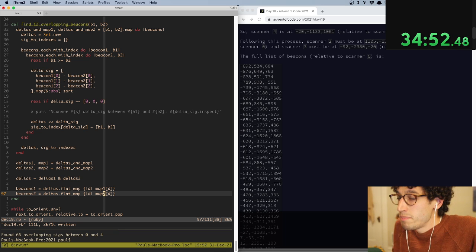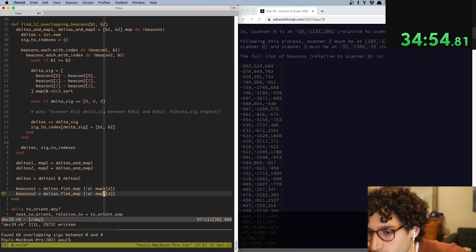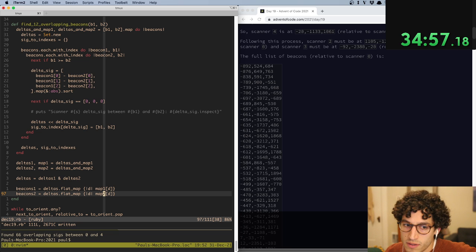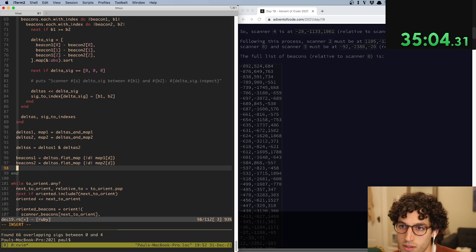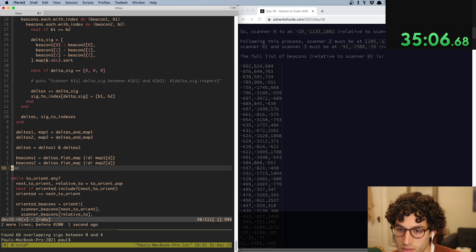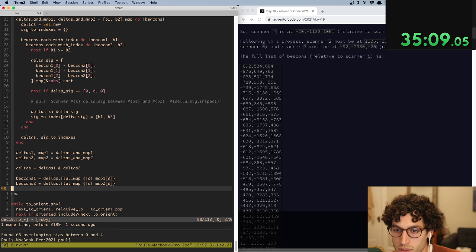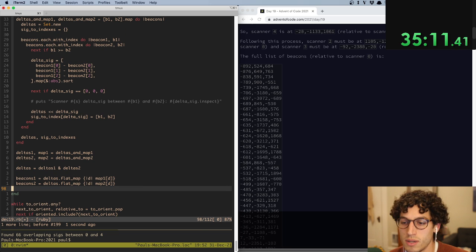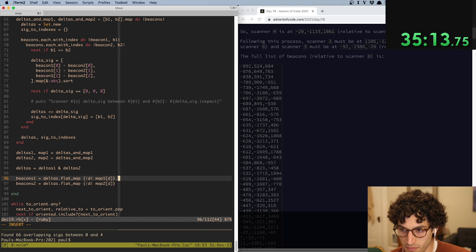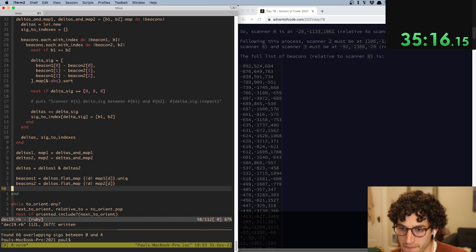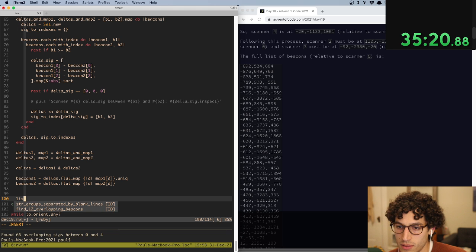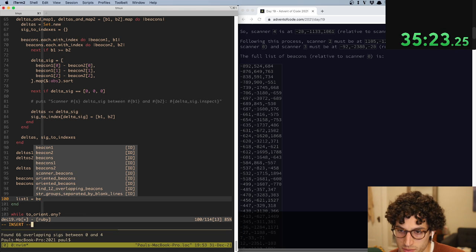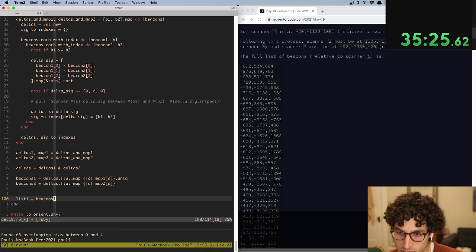Okay, so that gives the 12 beacons, but it doesn't give their... Aha, okay. So now I can take... Oops. So that gives me list 1 equals beacons 1.